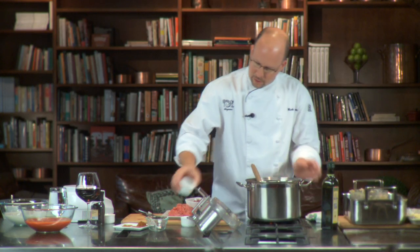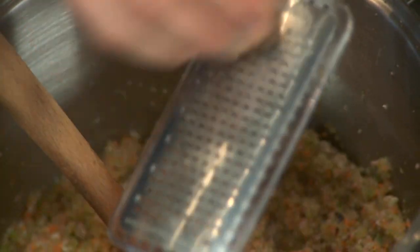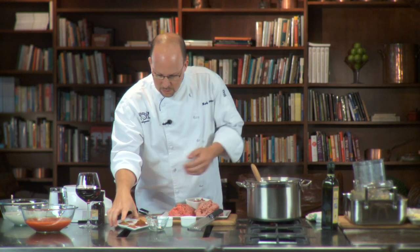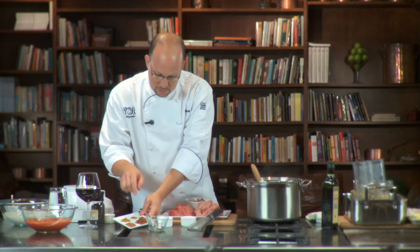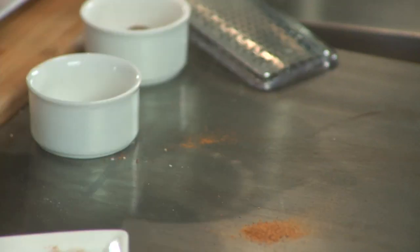We're gonna add the crushed red pepper and a little nutmeg to this. Then we're gonna talk about our spice blend. In every region in Italy, in all your different salamarias, the butchers will have their own special blend of spices. This one is unique to this lasagna and has a little bit of cinnamon, some curry powder, some nutmeg, and some garam masala. I'll mix all this in a container — we're only gonna use about two teaspoons of this, but this is what's gonna give our lasagna that unique flavor.